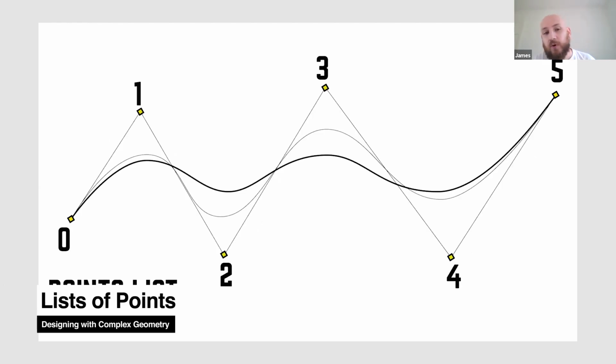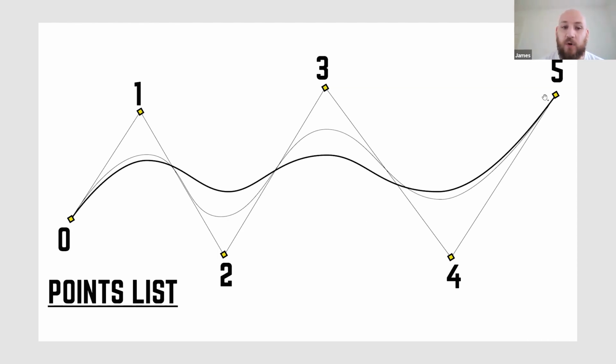When you create points in Rhino, the first point you create will be 0 in a list, and then 1, 2, 3, 4, 5 in this curve, 5 being the endpoint. I think I mentioned last week that when we make lists of points, because there's a 0, there are actually 6 points when you go 0 to 5, off by 1. Sometimes as well, when you're dividing a curve, you're creating a number of segments, which means the number of points will be 1 more than the number of segments. And lists can be plus or minus 1, as long as you understand where those plus 1s are coming from.